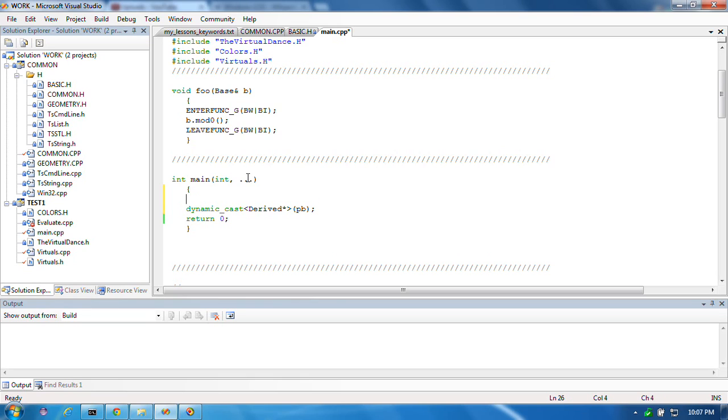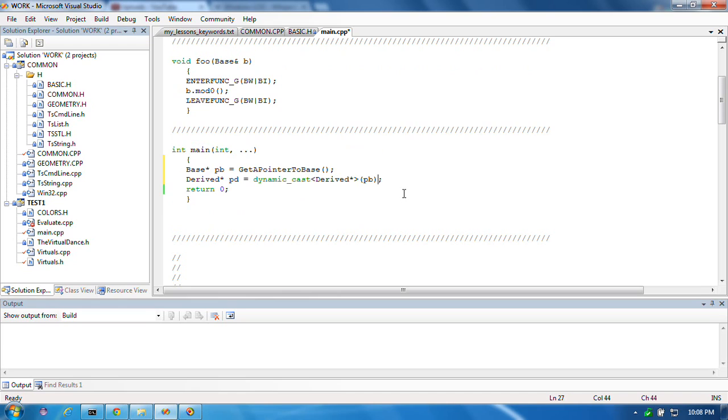Forget it was base star. Something like that. And this turned out to be not null. And I said I didn't know of any other way to test whether or not this was further derived. Well, the part that's incorrect there.